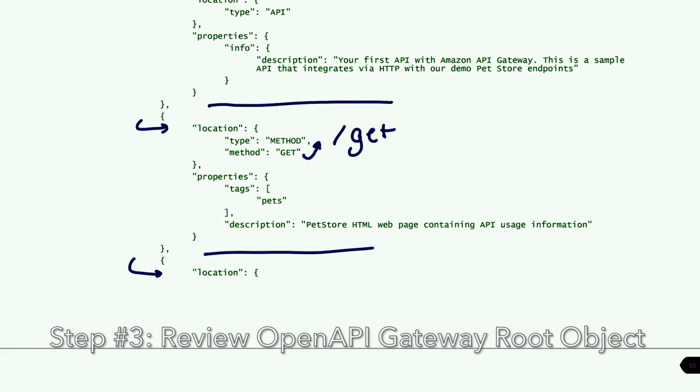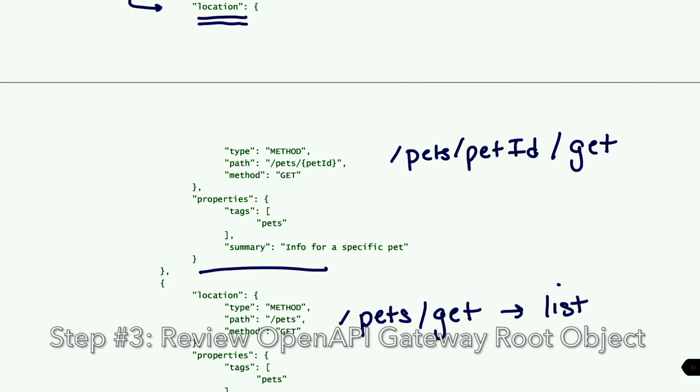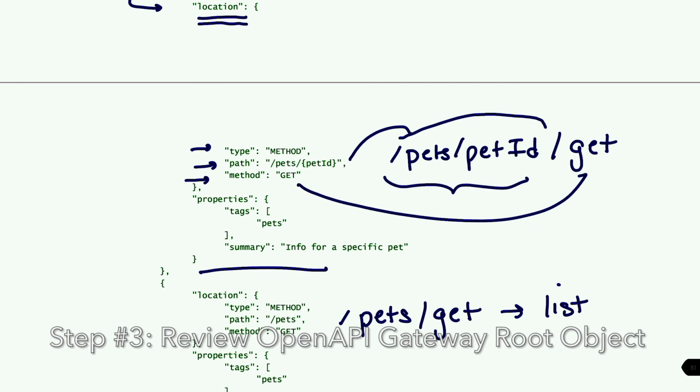So let's take a little bit of a deeper dive into one of these, and I think perhaps the easiest one will be this one right here. Okay, so the location. In other words, how do we make this request? It's going to be applied or supplied to path pets /pet ID. It is a method, as most of these will be. And we are using the method get. So that way you can see this piece covers all of this right here, okay, from here to here. And then get is appended onto the end.